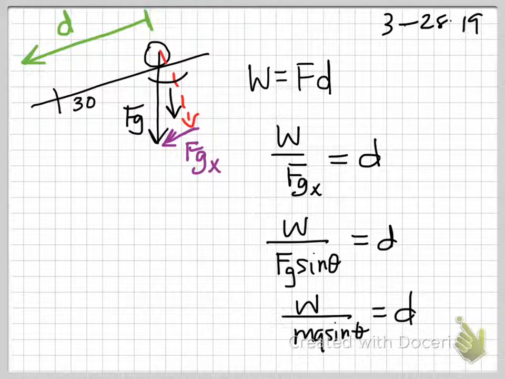Not a whole lot of people got that one right. Inherent distrust of authority comes in handy. Cosine my tuchus. Trust the situation. Look at the situation. Do your own interpretation. Don't just trust that it's cosine. I saw a lot of people who just wrote force of gravity cosine. Well, that's the y-axis of gravity. It's not doing anything.